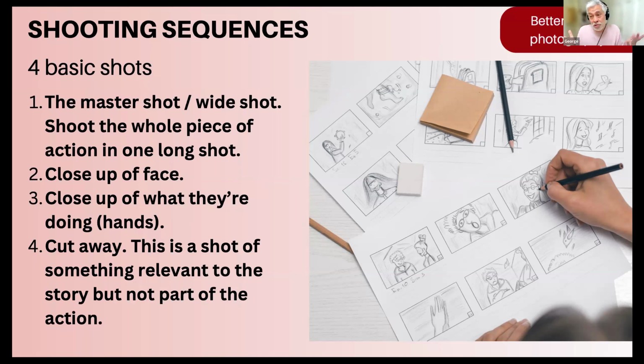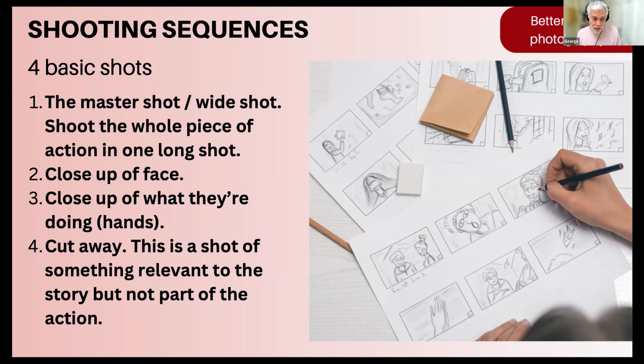And when we shoot typically for a documentary or a drama, it doesn't matter what, the master shot will be one long piece of action where everything unfolds. So if it's making a cup of tea, the person will come in, fill up the kettle from the tap, get the kettle on, it boils, they go over, they put the tea bag in, we don't cut at all. We let the whole thing play out in one long, wide shot where we see everything. And usually we don't move the camera either. It just sits there. It's your master shot. You can come back to it at any point.